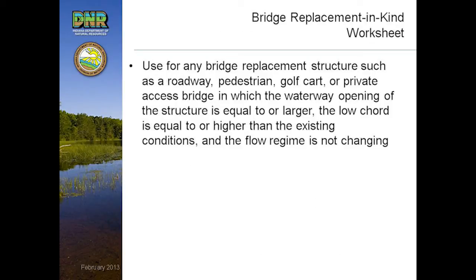Bridge replacement in kind. This method is used for any bridge replacement structure such as a road, pedestrian, golf cart, or private access bridge in which the waterway opening of the structure is equal to or larger, the low chord is equal to or higher than the existing condition, and the flow regime is not changing. You can review any one of our training videos from our webpage which explain each one of these in more detail.